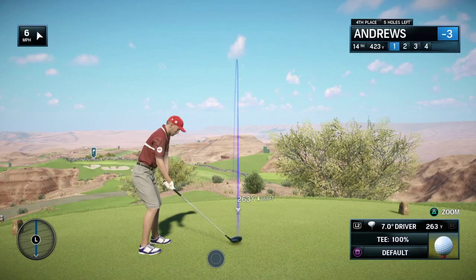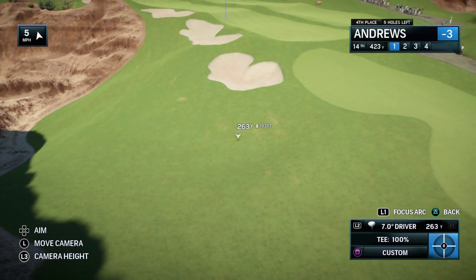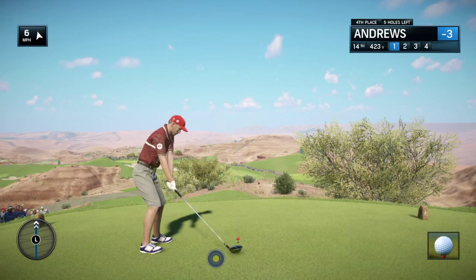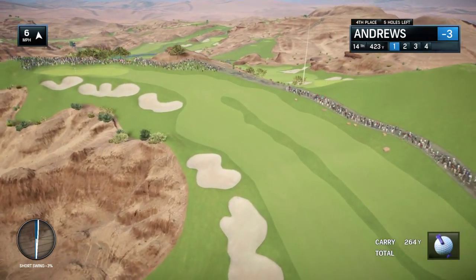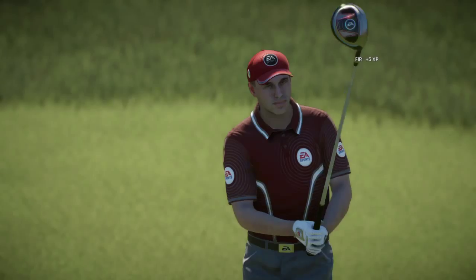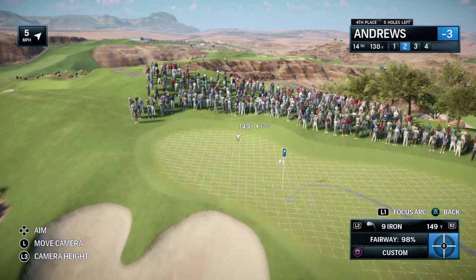14th hole here at Wolf Creek. Time to pull out the driver, and as well the camera, because you want to take some pictures here. What a spectacular view — stunning. You can see a whole panoramic 360 degrees right around this golf course. When you look at the 14th hole, there's six bunkers: three really in play with the tee shot, and the other three just up by the green. Anything to the right of those is preferred unless you want to be playing your second shot out of the canyon or the bunkers. The green should be fairly receptive, with three distinct portions — a common trait here at Wolf Creek, with three different tier levels.